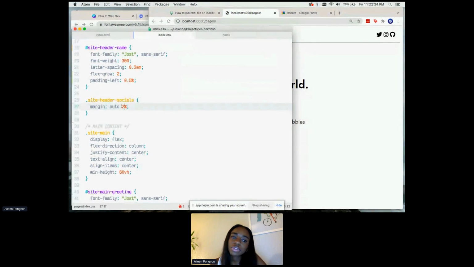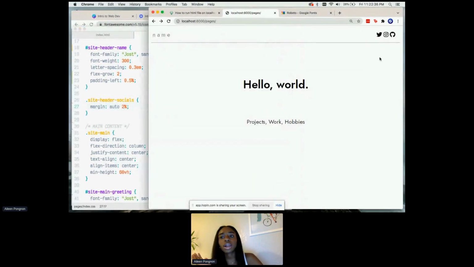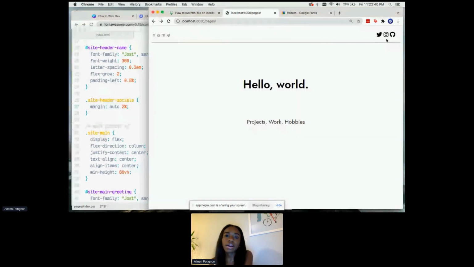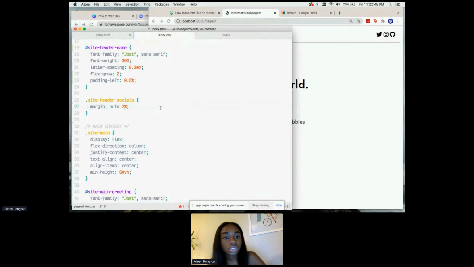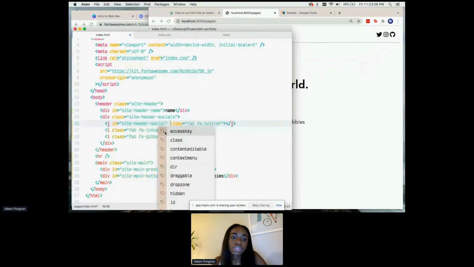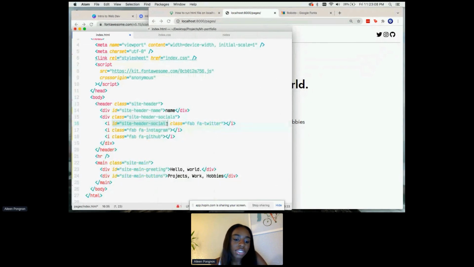It's no longer hugging the right-hand side anymore that much, but I actually want each of my individual icons to still have their own margining and padding between one another. In order to do that, I'm going to need to go into each individual icon and give it its own ID or its own class if I wanted to follow that. So this is a good example of how you can merge classes and IDs into things. These already have classes, but if I want, I could still give it its own ID, and I could say site header social instead of socials. So I can have that ID for one of them, and maybe I'll just attribute it to all three.